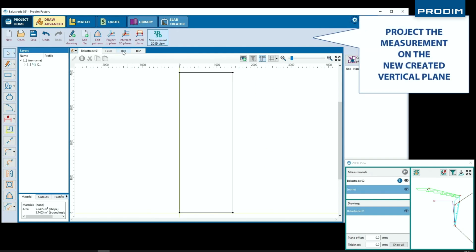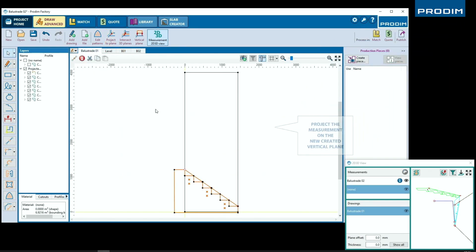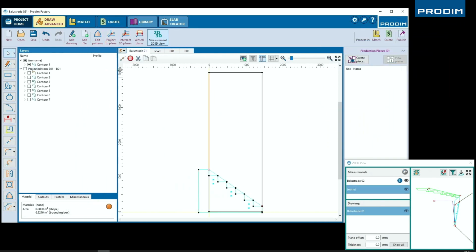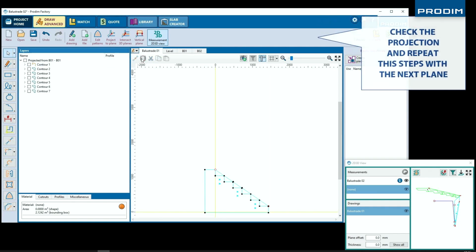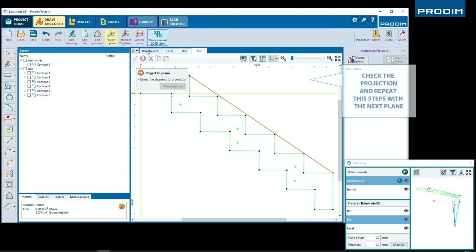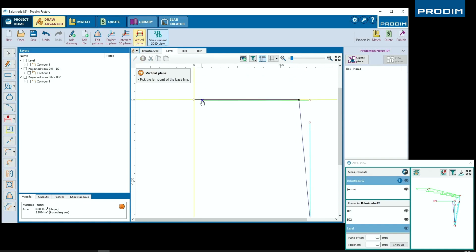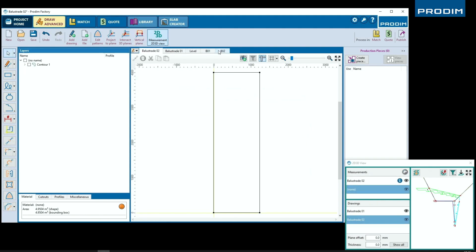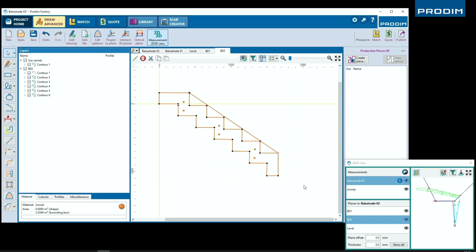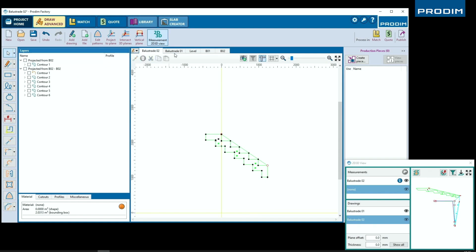The points are projected from the first surface measured onto the new plumb plane created off of our level plane. And that step will be repeated on both of our staircases. Once again, he's going to project all that information onto our perfectly plumb plane, and then remove all the information that's unnecessary now that we have everything on perfectly plumb planes.